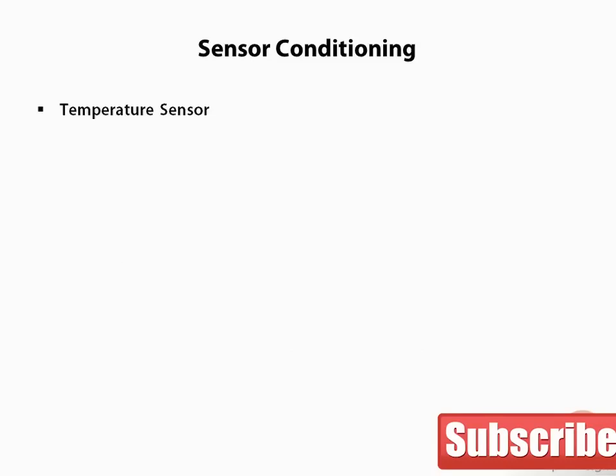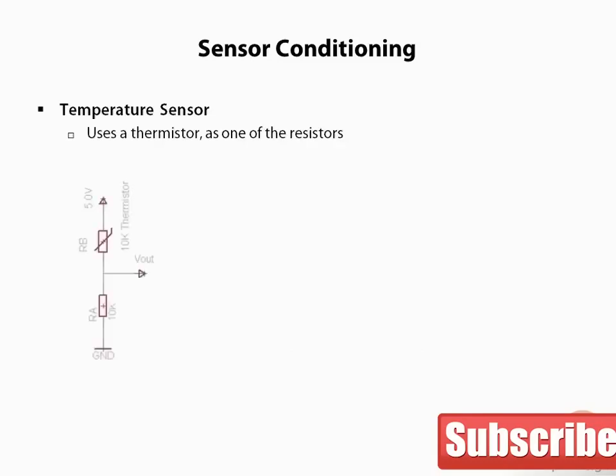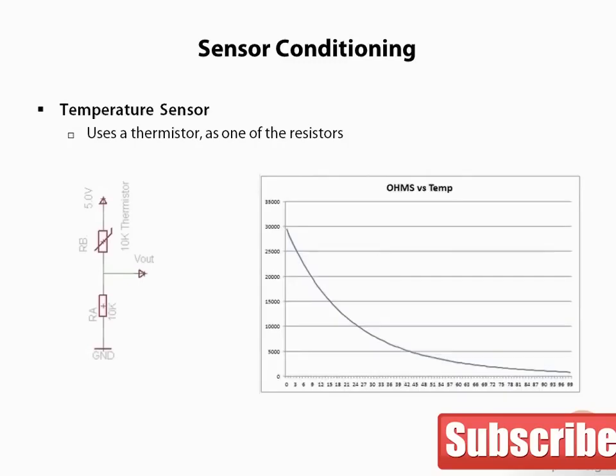Let's take a look at temperature measurement, for example. We'll use a thermistor for the variable resistor. For a typical thermistor, the resistance versus temperature curve looks like this. This is the curve for a 10 k ohm resistor, which means the value is 10 k ohms at 25 degrees C. The curve is nonlinear, so in order to interpret this data, we would need to build a table or do some form of curve fitting in our process to relate the thermistor's changing value with temperature. But first, we have to get the changing resistance values into something our process can use, which is changing voltage values.